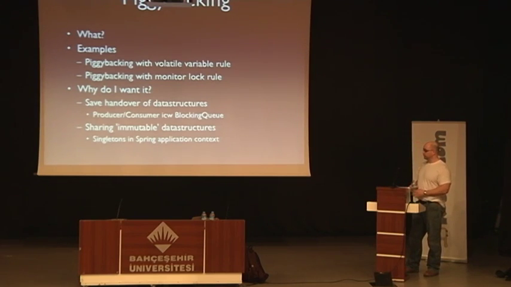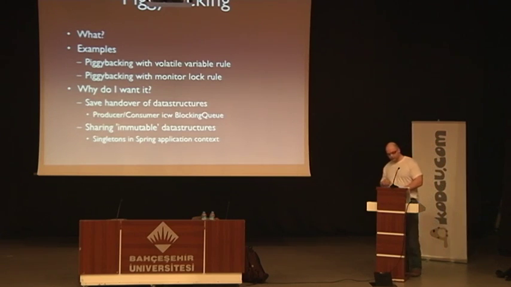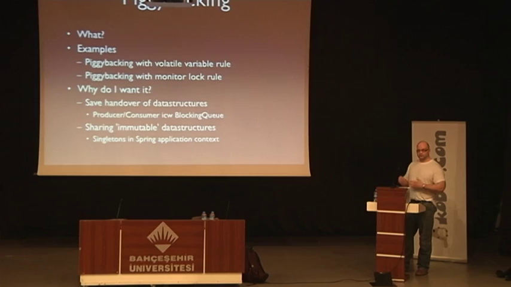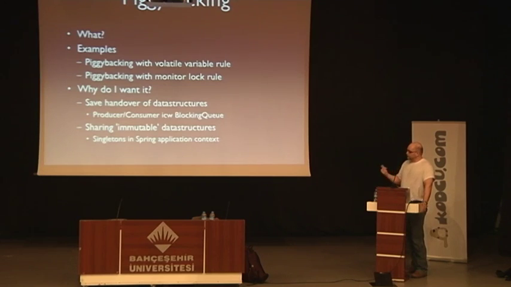For example, you could use queues. And it also makes sharing of things possible that are constructed and, after they're constructed, are immutable. For example, a lot of POJOs, like services that get DAOs injected. As long as those POJOs don't change after they are constructed, and they are going to be read only, then the Spring container is going to provide such a piggybacking mechanism for you.